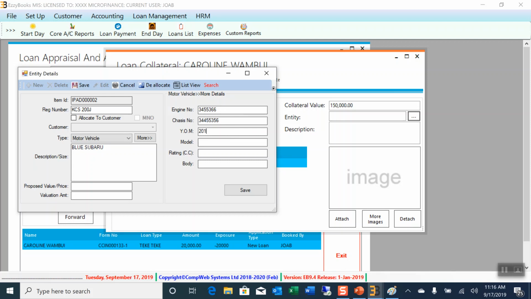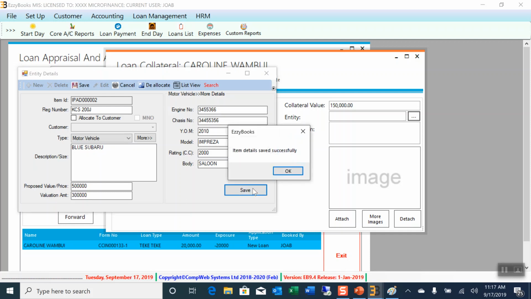I say it was manufactured in 2010. The model is Impreza, the CC is 2000, and the body is saloon. Then the market value: I'm claiming my car is 500,000, but when we go to valuation, we find it is 300,000.